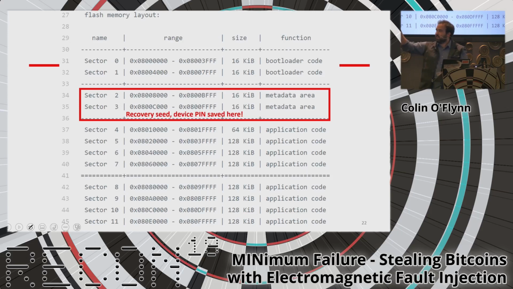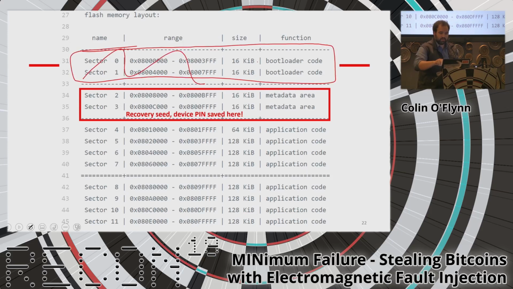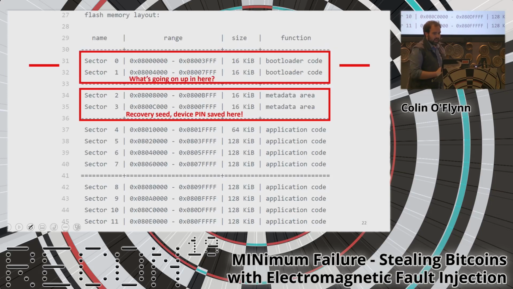So we have this secret data stored in the device flash memory. Before that data, we have this bootloader code section here. So this code section is where the bootloader is running. And that's what I wanted to look at, because with fault injection, often one common attack is to do something like start reading from memory and just continue to read well beyond the end of the buffer. So if there's something in the bootloader section I can perform that trick on, it would mean I would get access to this secret data that I really want.